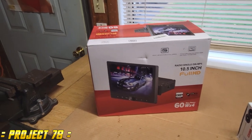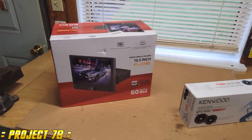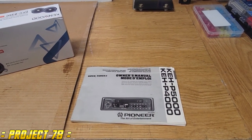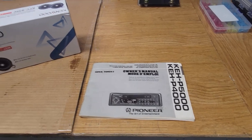Today we're going to be doing something a little bit different on the car. We're going to be installing a new head unit and it's going to go to Android. Right now there's a Pioneer head unit that's been in there for probably 25 years. It was installed by myself a long, long time ago, back in the 90s, back when there were cassettes. That's right, it's a cassette deck and that thing has been in there for a very long time.